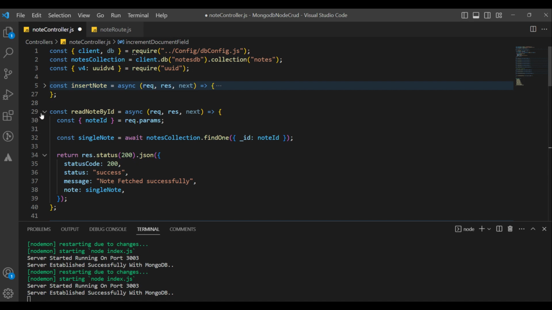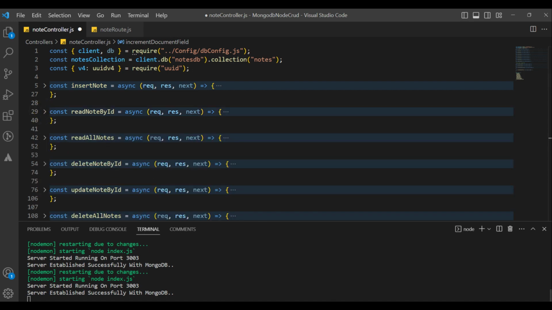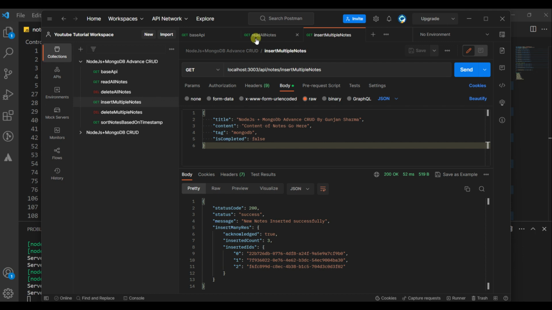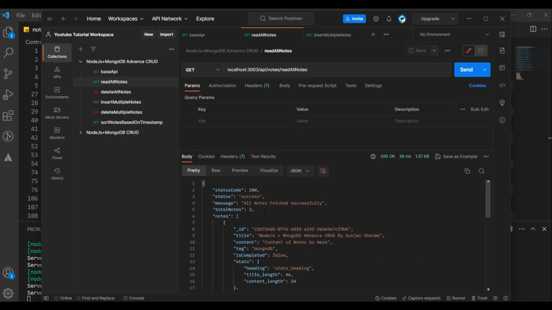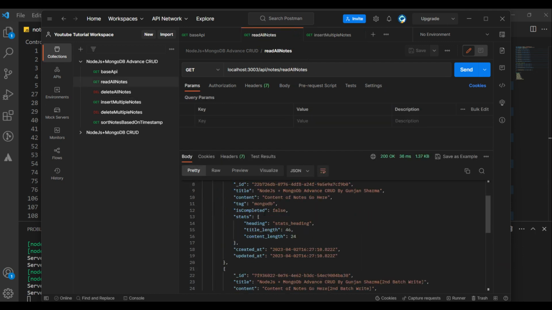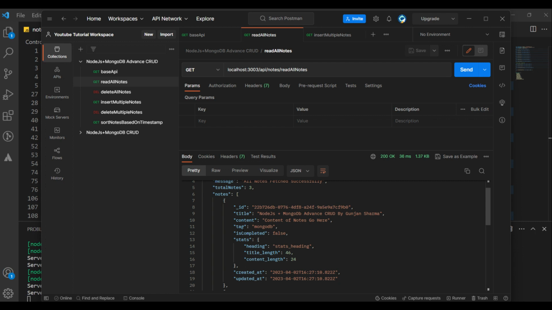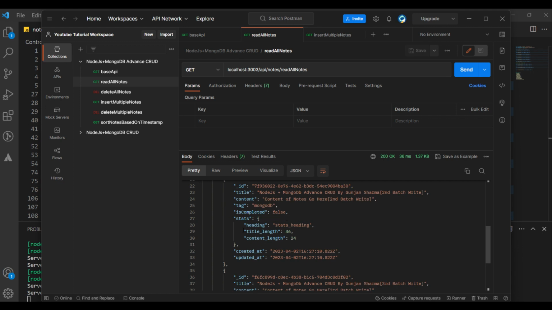As you have seen in our read all note, we have one document field called, let's say, title length.